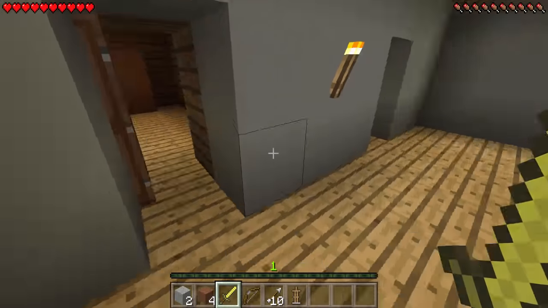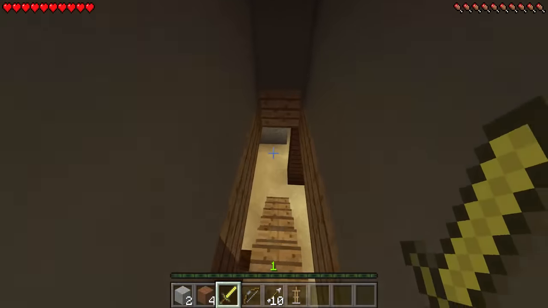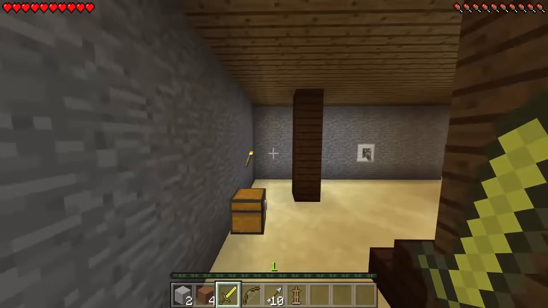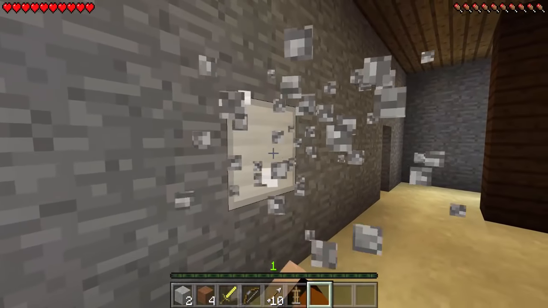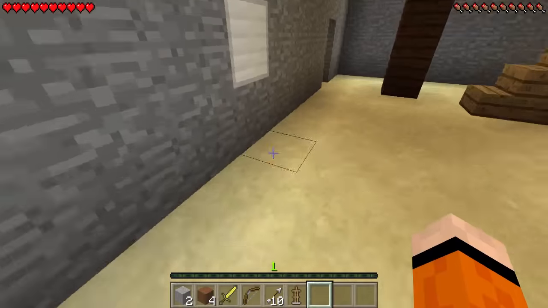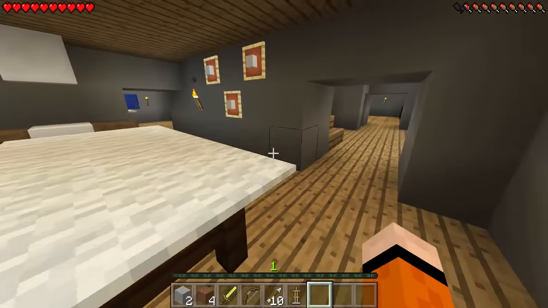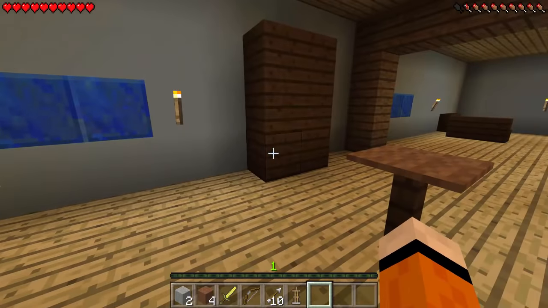Do you guys remember that lever I got in the basement? Let me go back. Alright, so down here, if Granny doesn't come out, I think we're good. In here, yeah, this lever that I put right here. So I'm gonna take this. It just disappeared. Oh, I think I had to mine it. No, wait, that doesn't make sense, guys. That lever wasn't supposed to disappear.